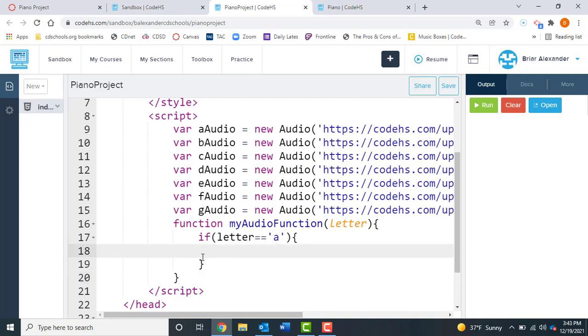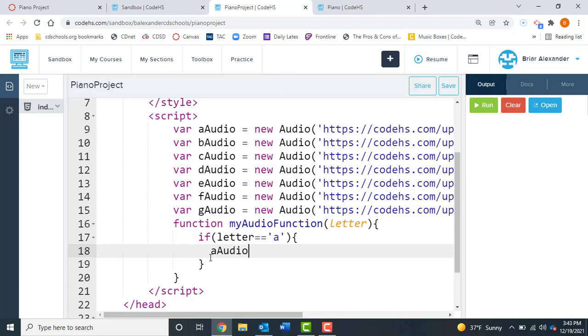In between, on the line below if letter equals A, what we want to do is type lowercase a, capital A, audio. Notice this lines up with my variable up above, because if we see a value of A, it's going to play the A note audio file that we added right here.